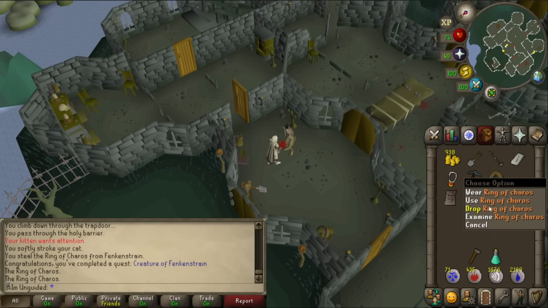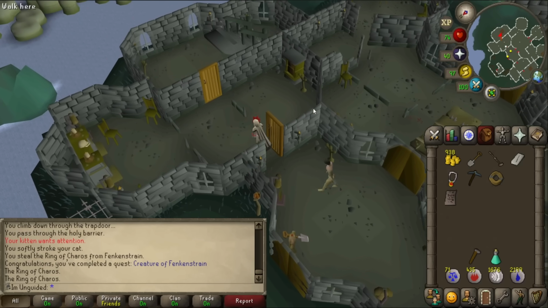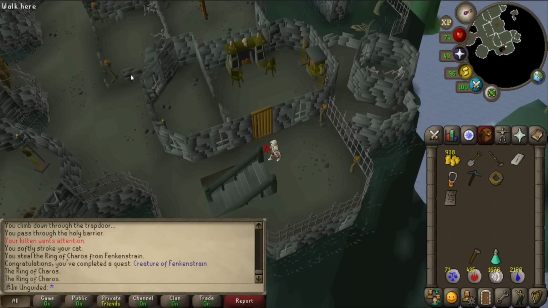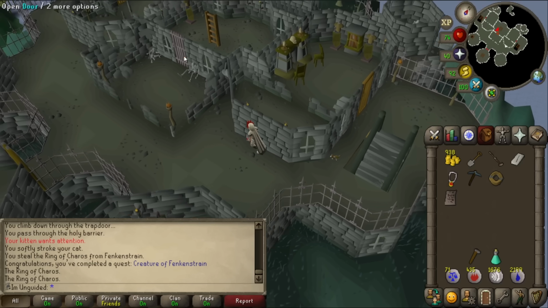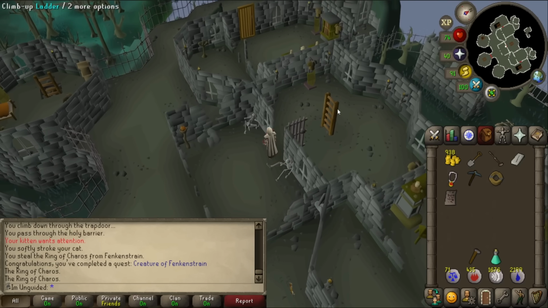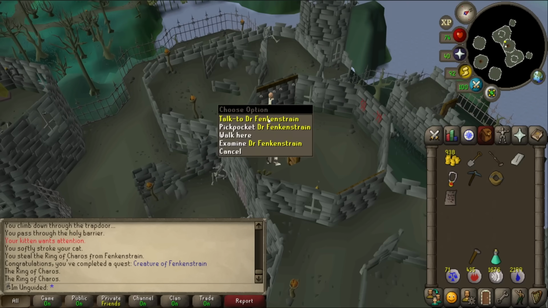Jesus. What the hell does this ring do? I haven't really explained it. Apparently he's in the tower. I'm going to go and see if he is in the tower still. But I don't really know what this ring does. It's like as soon as I stole it off him, the quest just popped up. Like, yep, here you go. You've completed it. Is he up here? He is. Let's talk to him.